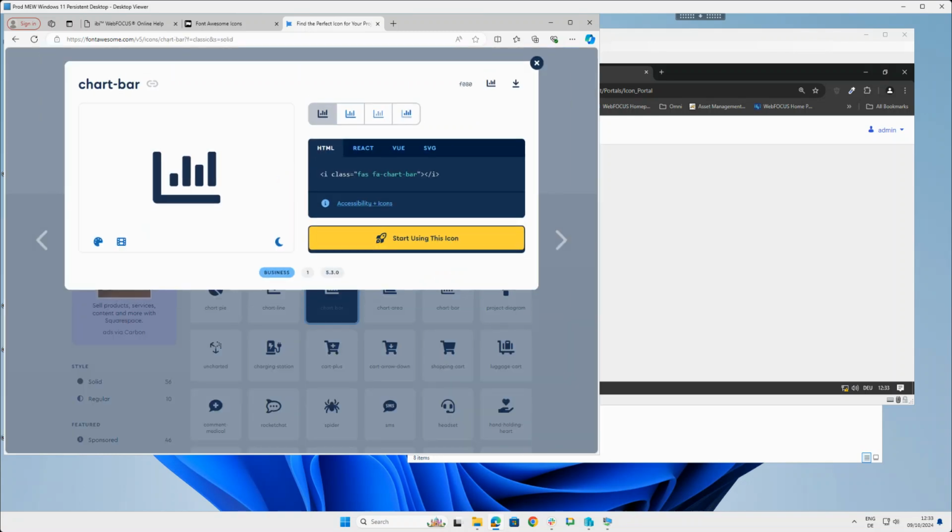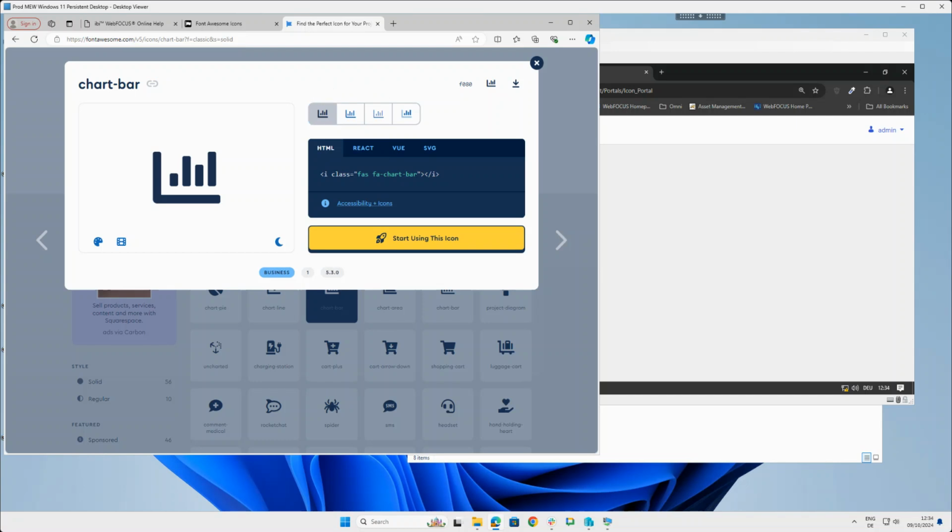If you click on it, you're going to see that information in here. On top, you can change and toggle. You see there's one with a very thick line. There's one with a slightly thinner line. There's one with even thinner lines. So you can select the version of the icon you like. In here, you're going to see which version of Font Awesome is supported.